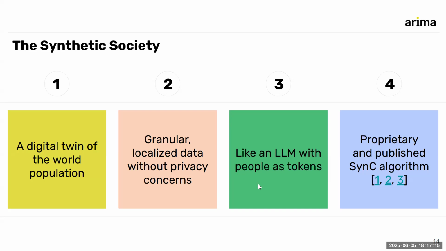The way I think of synthetic society is it's kind of like an LLM with people as tokens. As I'm sure most of you know, for large language models, you use words as tokens. You have a sentence, you have some missing words, you put it into the LLM, and the LLM spits out missing words and helps you complete that missing sentence. For the synthetic society, we use people as tokens. You take a person, you know something about that person. Maybe they're your customer, maybe they're your prospect. You want the synthetic society to help you complete the missing attributes for that person. And that's essentially what it does.